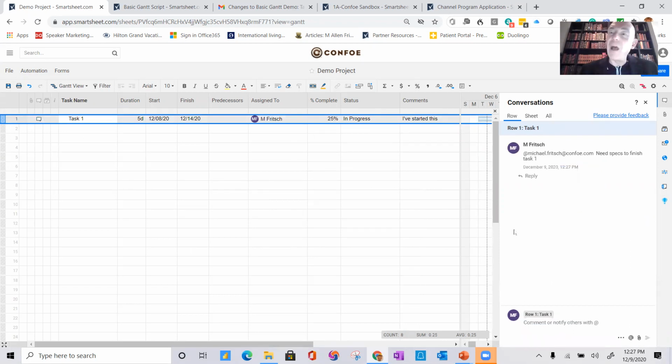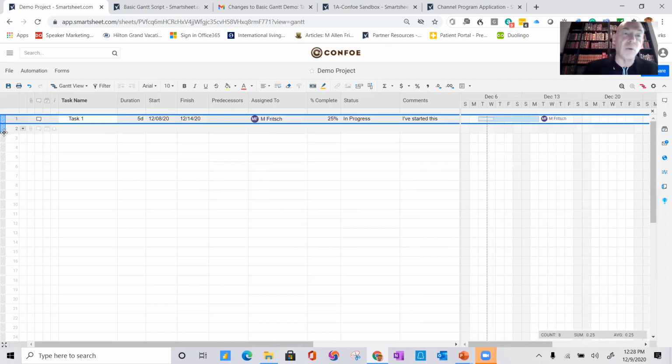So now when I'm playing the role with that login as mfritsch, which is a different login for me for demo purposes, I'll get a notification that MFTEA needs that information. And you can see on my tablet that a notification just popped up telling me that, hey, somebody needs something from you. So there'll be a tracking of this throughout, which makes the collaboration really, really easy.